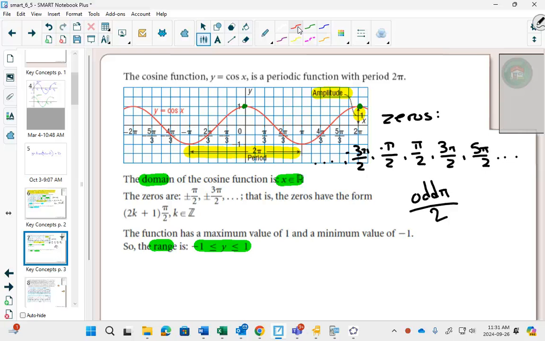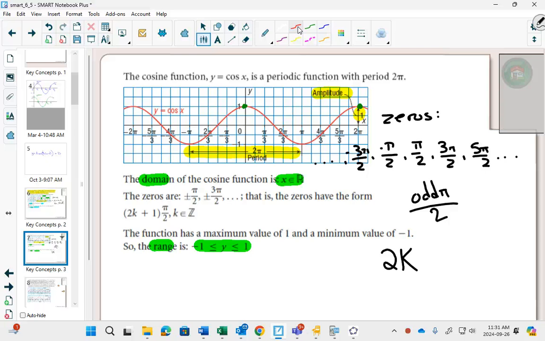So how do you write all the odd numbers in the whole world? Well, you start with all the integers. That includes positive and negative ones. Then if you double all of them, does it make sense that if you double any integer, you will always get an even number? Right? If I start with 3 and I double it, I get 6, even. If I start with 5 and I double it, I get 10, even. If I start with an even number like 4 and double it, 8, still even. For sure, this is an even number.